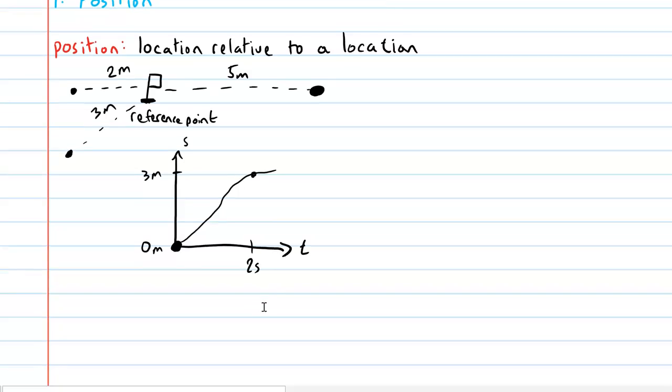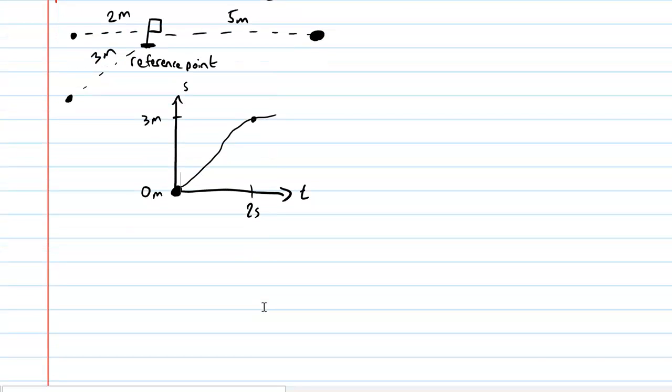With this position, we can measure 2 things. So these are the next 2. So we have position. What else do we have? I'm going to put these together. Distance and displacement.